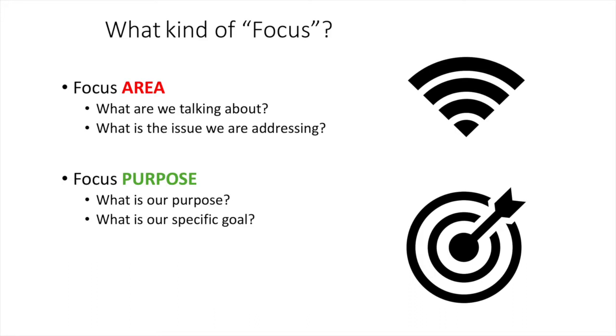What kind of focuses are there? We can define basically two kinds of focuses. One, more generic, is called focus area. This is something that answers the question, what are we talking about? What is the issue that we are addressing here? Within this issue, we might have an objective, something that we want to achieve. This is expressed by a focus purpose, answering the question, what is our purpose? What is our specific goal for this creative session?